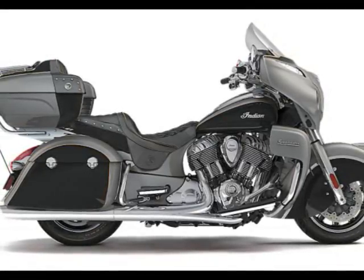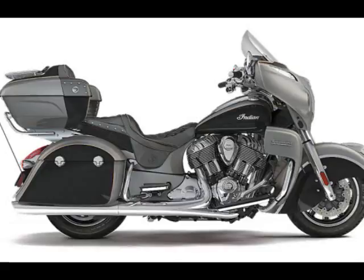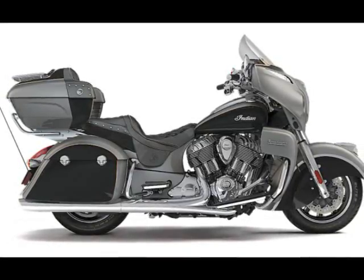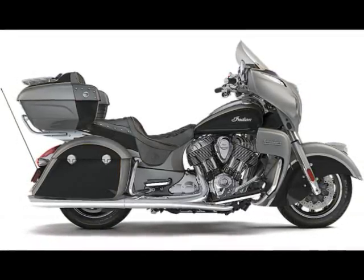In terms of actual seating, the Harley is superior here, as the stitches on the Indian's quilted leather saddle start to emboss themselves in your butt cheeks after a few hours. Both V-twins exhibit just enough vibration to give them some character but not enough to make your fingers and toes tingle.